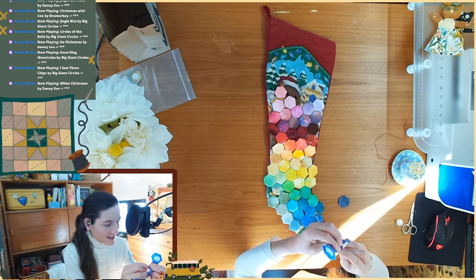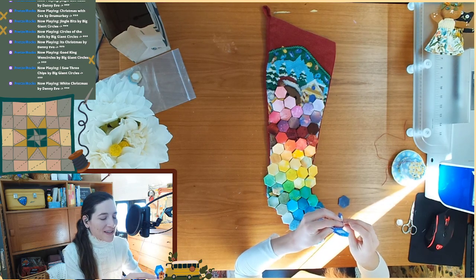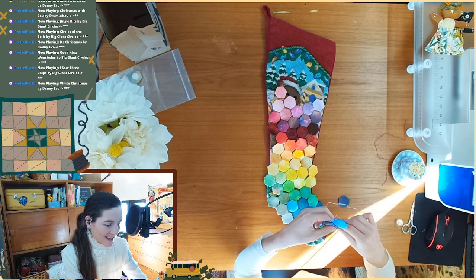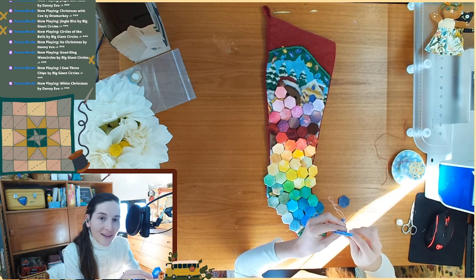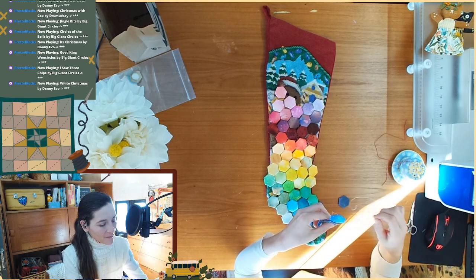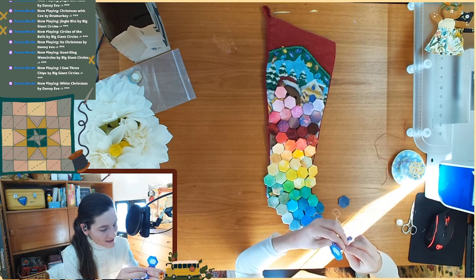If you are just joining us, we are doing some English paper piecing today. That means we are using little bits of fabric wrapped around little pieces of paper, and I am currently sewing them together to make a Christmas stocking.